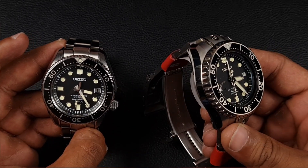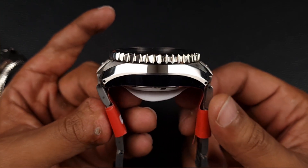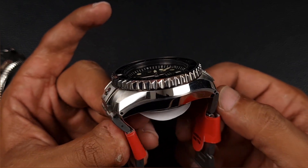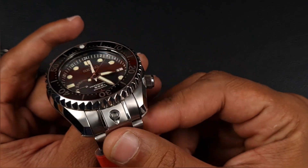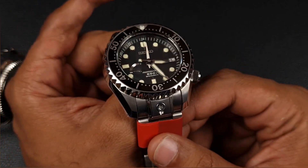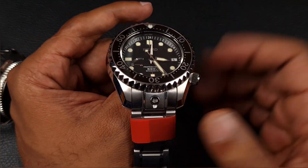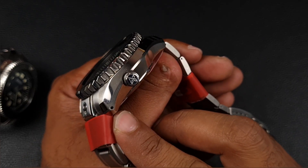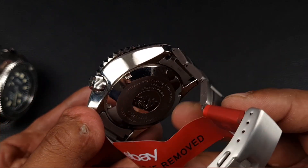Side by side the MM600 and MM300 don't look that different in terms of sizing. This is one of the things I love about Seiko — their proportion control. Everything is just spot on. The case design is similar to the MM300 with a brushed center and polished bevels on either side, and it's immaculate — no micro-scratching visible, right down to those polished facets on the lug tips. You can see how solid that end link is. Those Allen keys holding the bracelet in just give off that tool-watch appearance — it looks badass.